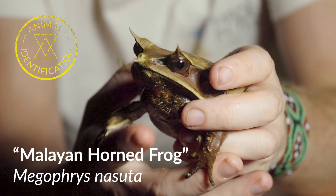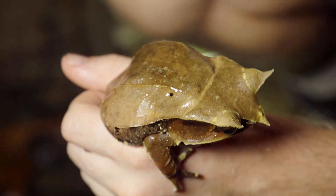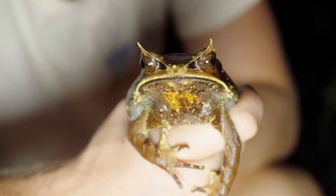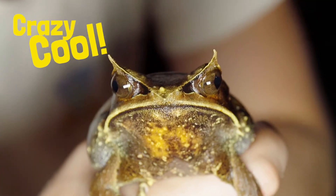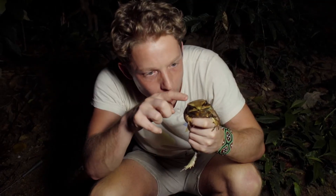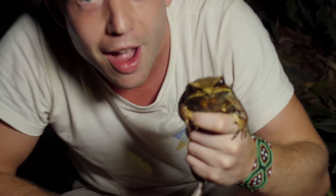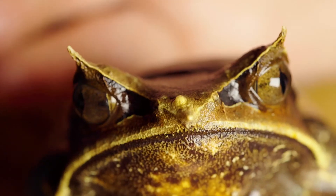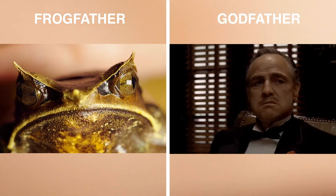Aha! Yes! Look at this — this is the Malayan horned frog. This is the coolest looking frog I've ever seen in my life, I kid you not. This is a female Malayan horned frog, and it is the most special looking frog I've seen ever. Look at those eyelids — really pronounced horns above their eyes, and that pointy nose. They are so unique. You see that eye? It just moves like an eyebrow. It's got all the character, all those little movements. It just looks like some sort of mob boss. Look at that big grumpy mouth.